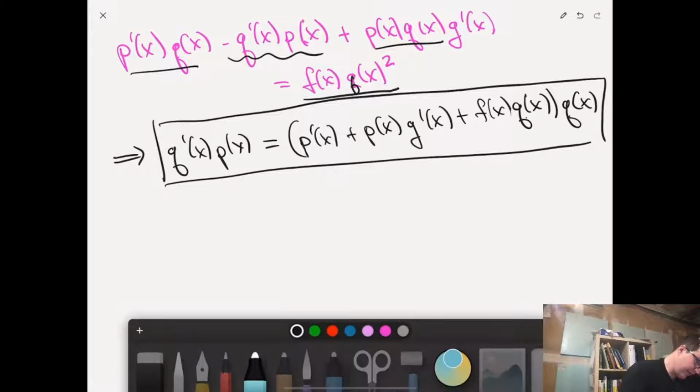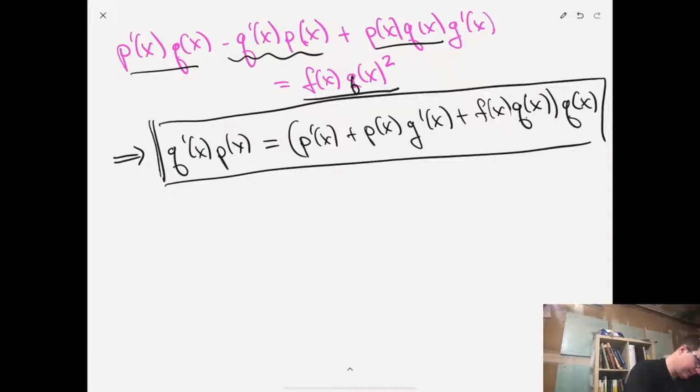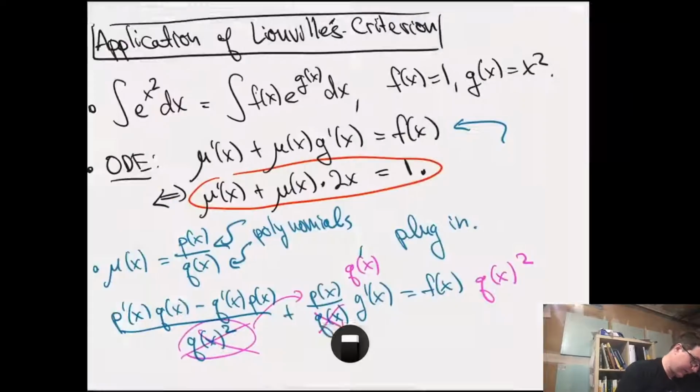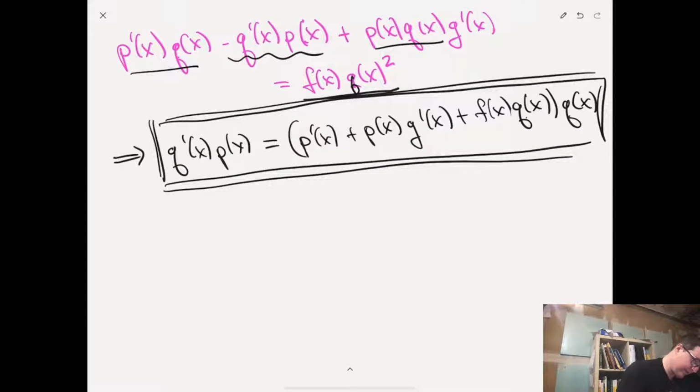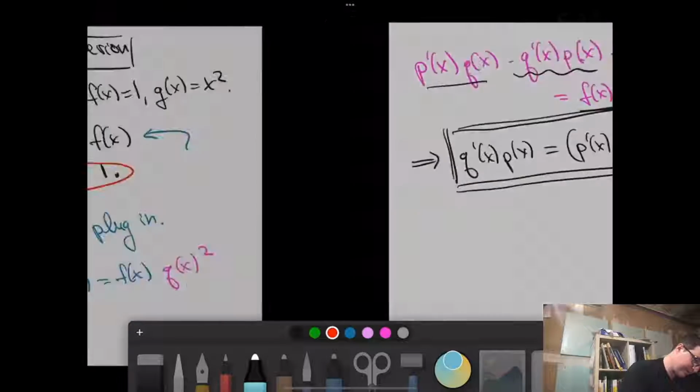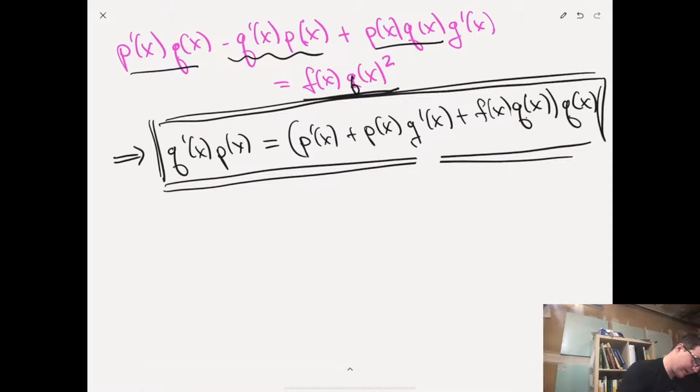All right, and then we'll come back to this. Let's go over here and go back to this particular version. So here we have that g prime. So for a particular application, what do we get? I did that in red. So we have q prime of x, p of x is equal to p prime of x plus p of x. This is a 2x. Okay, let's write this a little nicer.